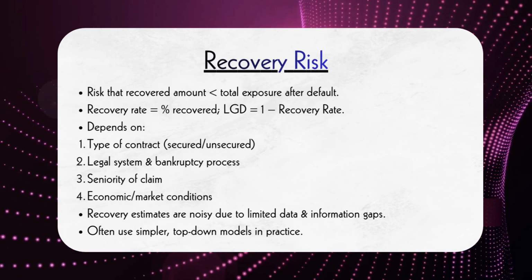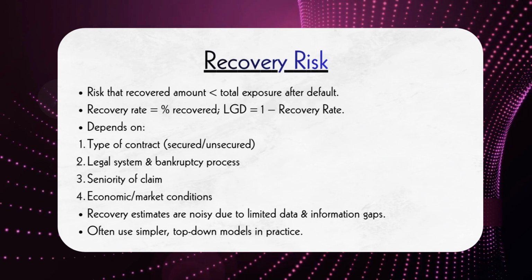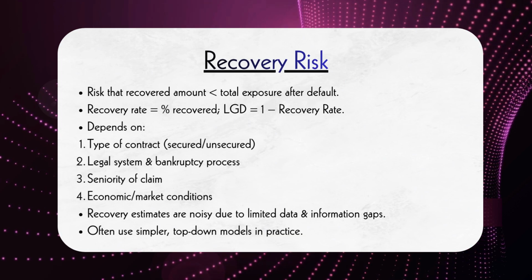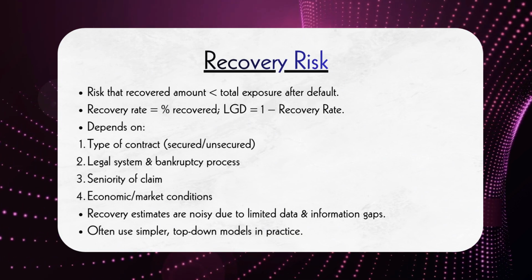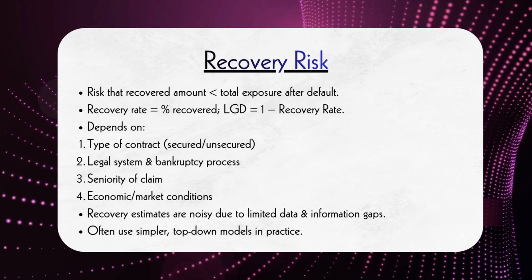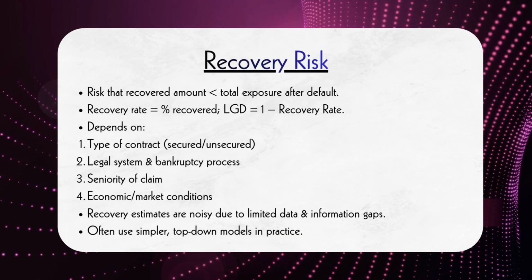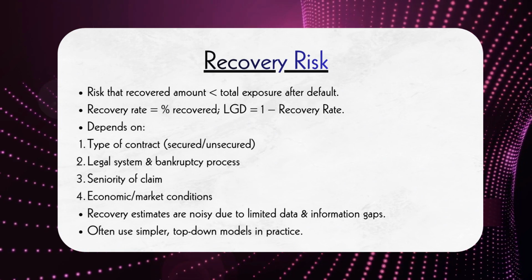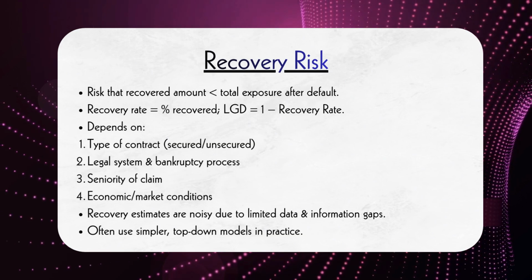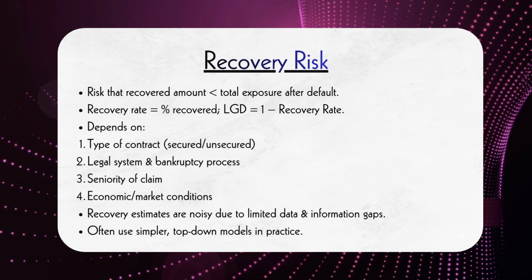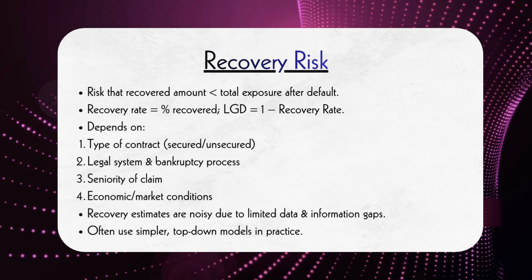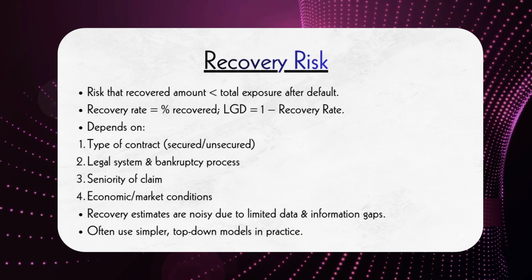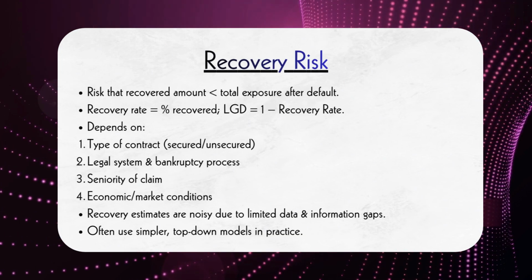Recovery depends on many practical factors, like whether the loan is secured or unsecured, the quality of collateral, the legal system and bankruptcy process, the seniority of the lender's claim, and overall economic conditions. For example, during downturns, asset values may fall sharply, reducing recoveries. Estimating recovery is challenging because defaults are infrequent and data is limited, so institutions often rely on simpler top-down models rather than very complex ones.